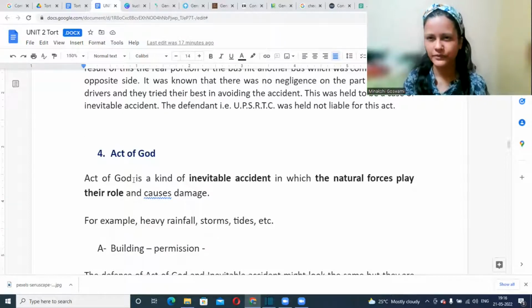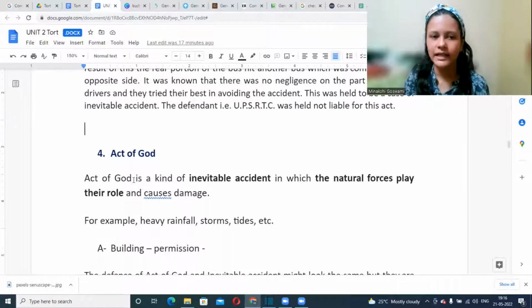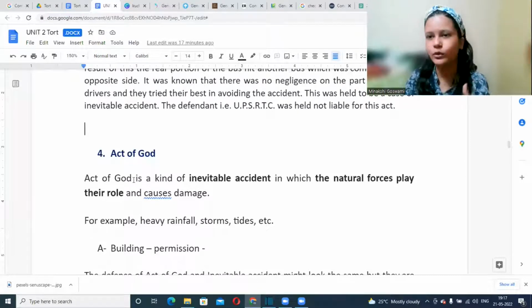Yes, right. There is one movie also, Oh My God, entirely based on this concept, act of God. Insurance companies would mention in their insurance policy that we are not covering loss caused because of act of God. So there were a lot of people who were filing cases claiming compensation, and the court would reject that, saying okay, this is act of God. Then there was one person who filed a case against God, like who is this God who is causing so much loss? There was an entire movie like that.